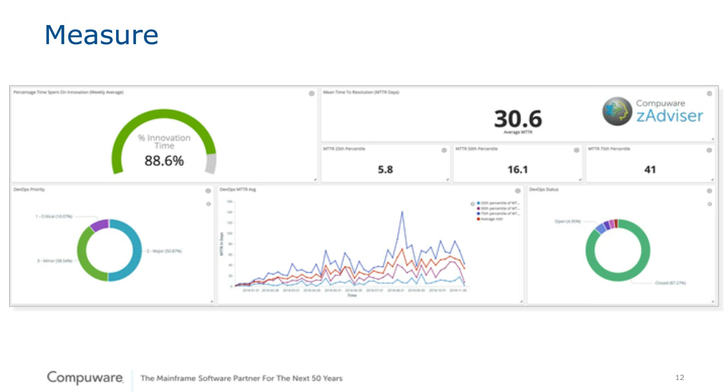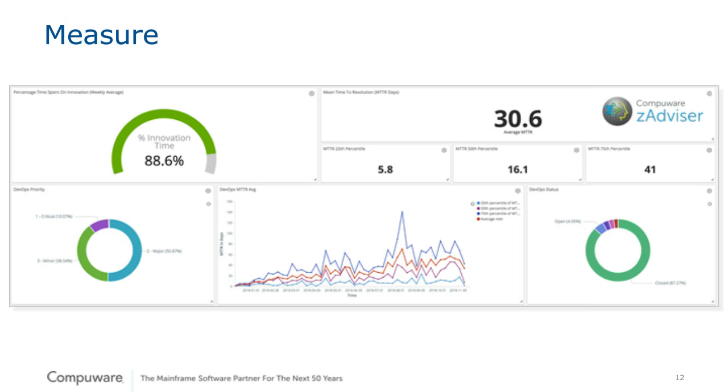It's known as zAdvisor. Compuware has long provided something we called the VIP data that was really specific to measuring the usage of our tools. It was really useful at sites to identify training opportunities. So if we saw at a site that they weren't using Xpediter CICS to its utmost degree, we could offer some training to help the developers get better at Xpediter CICS.